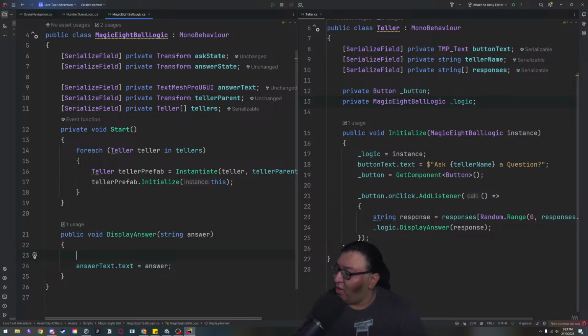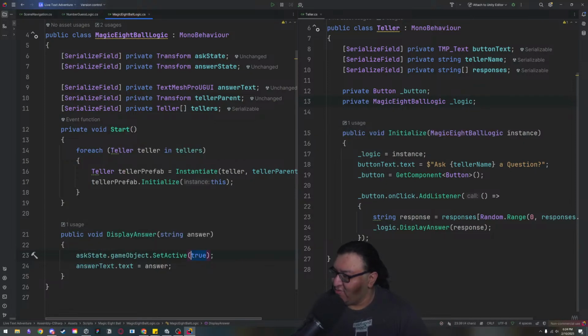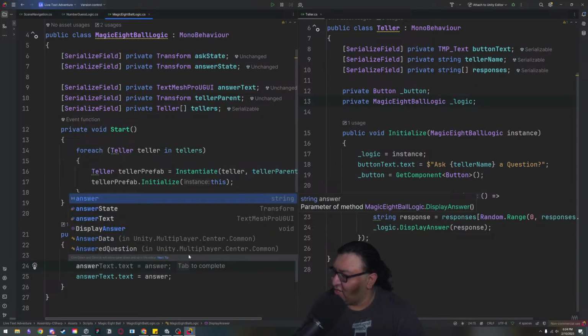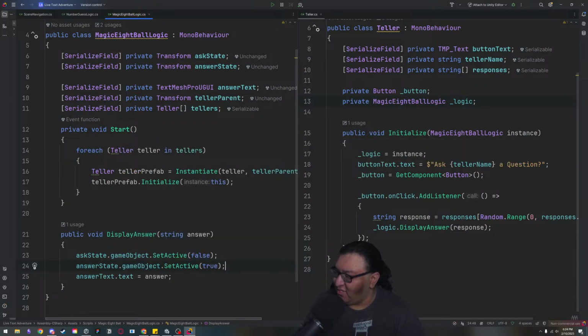But we're also going to turn off the ask state. So askState.gameObject.SetActive is going to be equal to false. And then we're going to turn on the answer state, so answerState.gameObject.SetActive is equal to true.